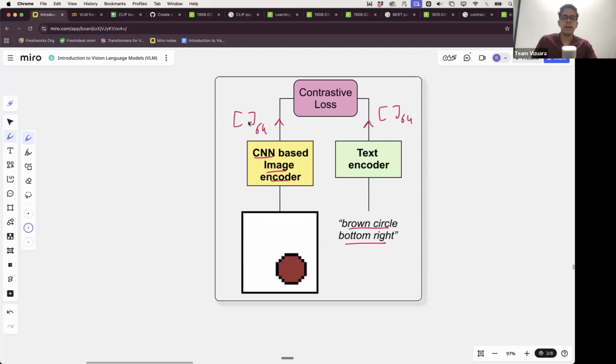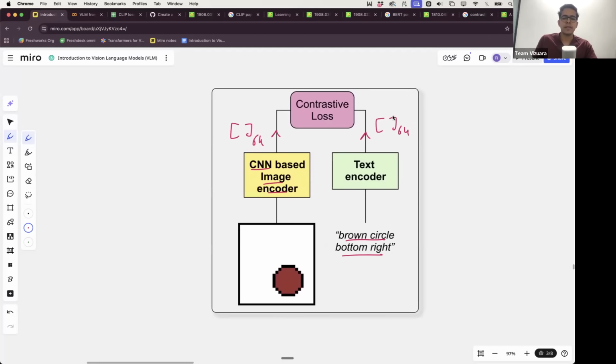And now you can compare all these 64-dimensional vectors with these 64-dimensional vectors using CLIP-like contrastive loss, the same formula which you saw, exponent of dot product divided by the sum of exponent of dot product. So now this is the vision part of the VLM, and this is the text or language part of the VLM.